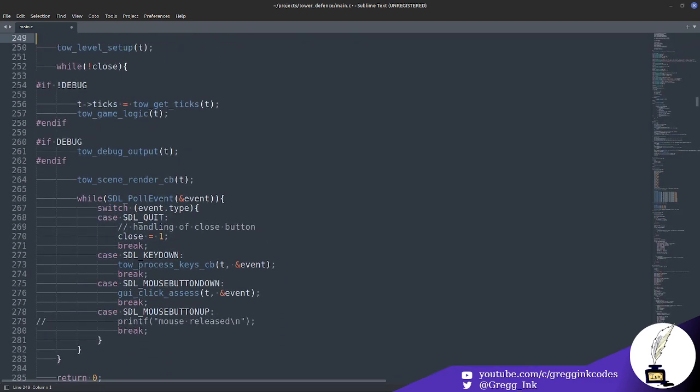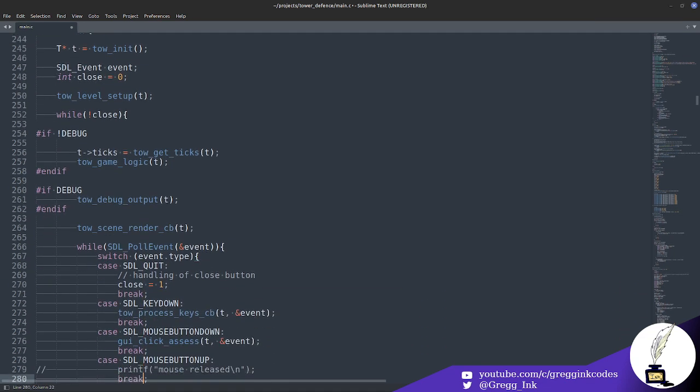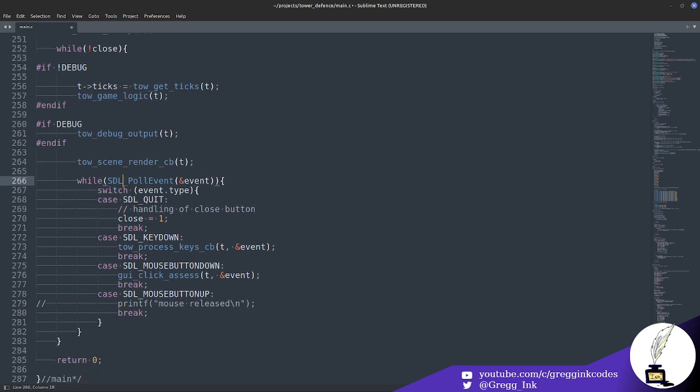Now let me go to the main. That's the main function. So we initialize, we set up the level, and then while not close, that is the main loop. What does it do? It looks how much time has passed, it deals with the game logic, it renders the scene, then it deals with events, and it repeats. And that works fine for one window.